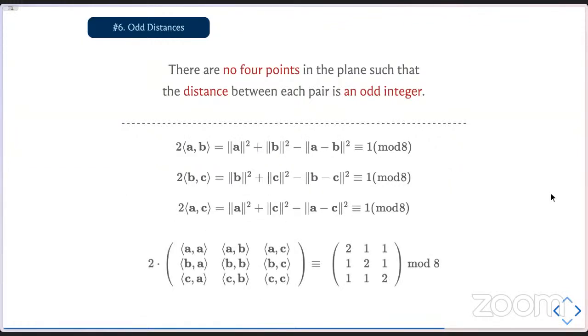So let's take a look at what we want to do with these numbers. Let me dump all of these terms in this matrix. So we have these inner products laid out as they are in this 3 by 3 matrix. If we were to take this matrix and go mod 8, then we get the matrix that we see to the right. I'm just recording the entries of this matrix, but by going mod 8. And this matrix that we have on the left, I think we are back to talking about matrices being full rank. So maybe does somebody want to volunteer why the matrix that we have on the left has rank 3?